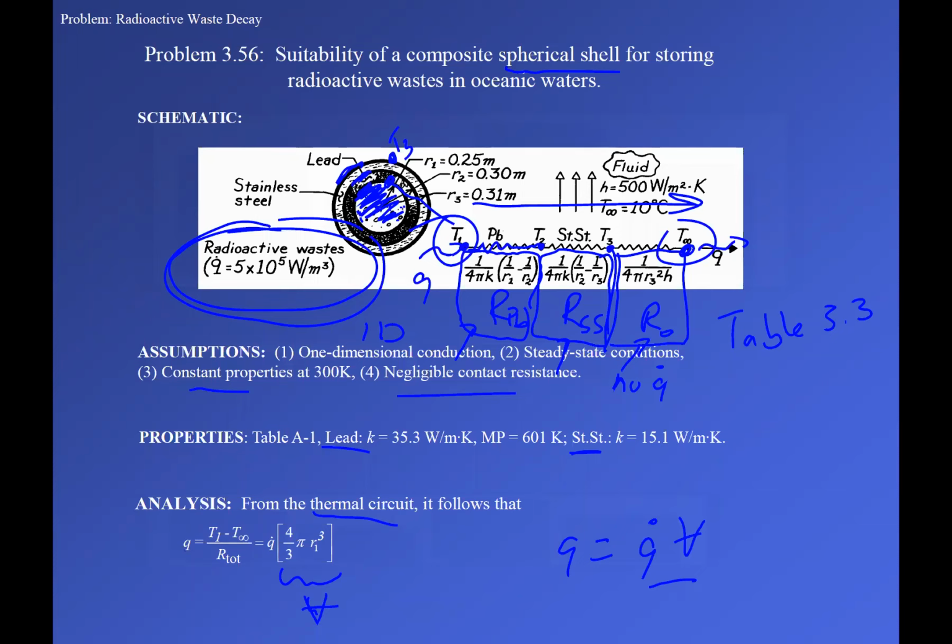I had a question for when you have multiple materials like this, but each material has constant properties. Correct. Yeah, basically we're solving the heat equation. That's what this thermal circuit is doing: solving the heat equation from here to here and putting it into Fourier's law, with constant properties, then from here to here with constant properties, and then from here to here with constant properties. So although yes, the properties do change from 1 to infinity, each piece right here comes from one solution of the heat equation and then putting it into Fourier's law. Good question.